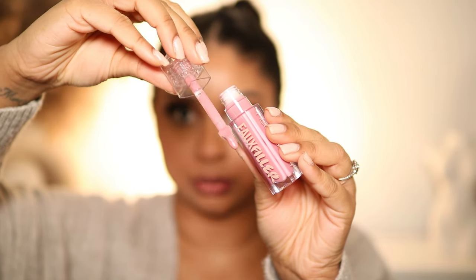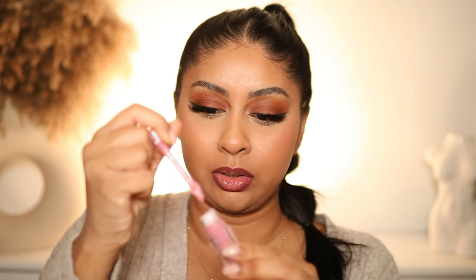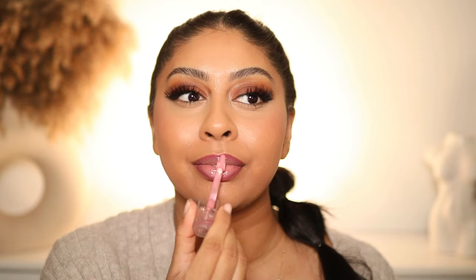The only thing I'd say is that it's a little bit hard to get the applicator out of the bottle — you kind of have to fight with it and sometimes the gloss jumps everywhere, so that's kind of a downside. But honestly, these just glide on and they look really nice. I think Sugar Baby is one of my favorite shades — even better with a brown lip liner. Can you guys see that shine? It's so pretty.